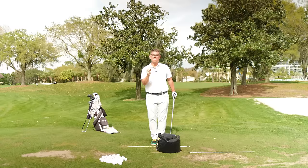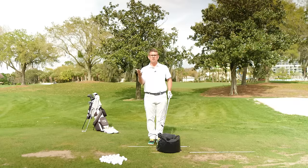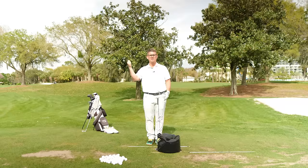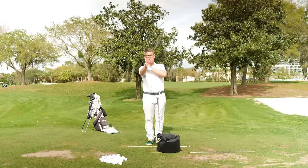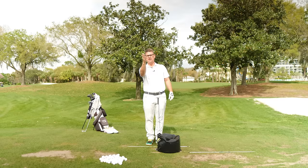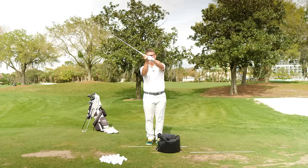This is where we're going to start working from — the top part of the acceleration zone. You're going to feel what it's like to use your legs and hips to pull the arms down and release the club simultaneously into the bag. Things are happening very quickly in the downswing. To preset your arms correctly: hold your trail arm straight out in front of your body with palm facing down the target line, feel connection between the top of your bicep and the top of your chest, flex your trail arm ever so slightly, turn your palm towards your face and just set your wrist. That is the position for your arms. Bring your lead arm and the golf club in — lead arm passively straight, not ramrod straight — with enough flexion in the trail arm.